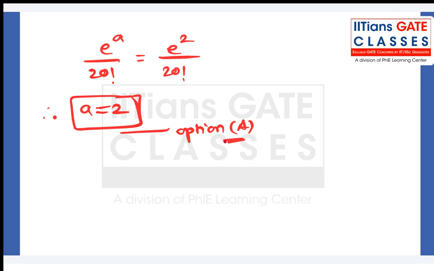Okay, so this is the classic case where they are asking you to evaluate the Maclaurin series first of all, and in this question they have asked you one additional part where they are comparing coefficients of some higher order terms or higher degree terms. Okay, so again, you are supposed to remember what the Maclaurin series is. If you do that, I think you should be able to solve this question easily.